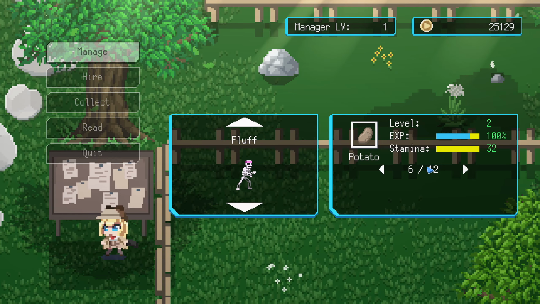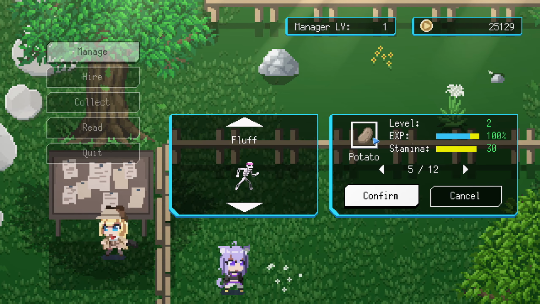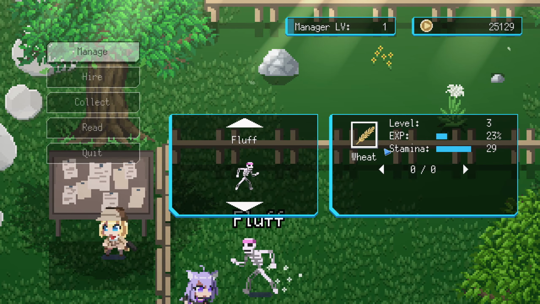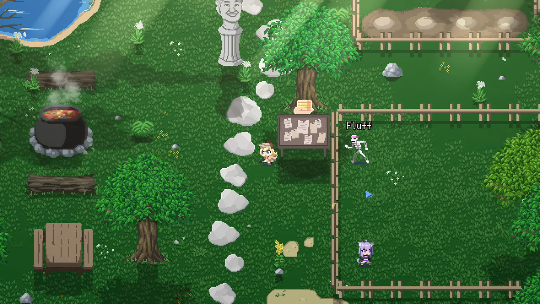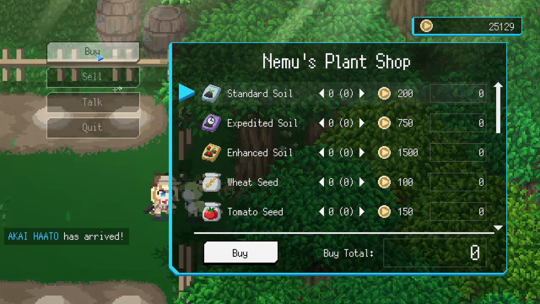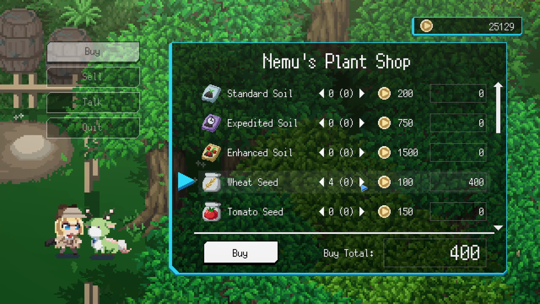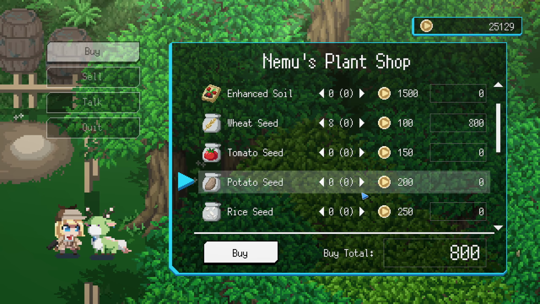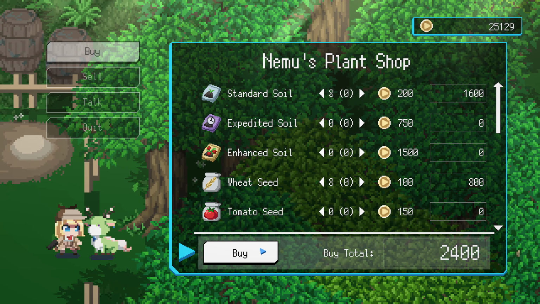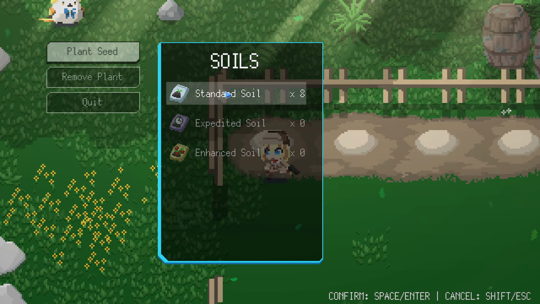Oh, it's low on stamina. Let's actually do this, confirm. Oh, now it's on. Now it wants to read. So it shifted several times, which I kind of needed. So let's go buy wheat seeds. That will be 4, 8. And then 8 standard soil. More expensive soil does.